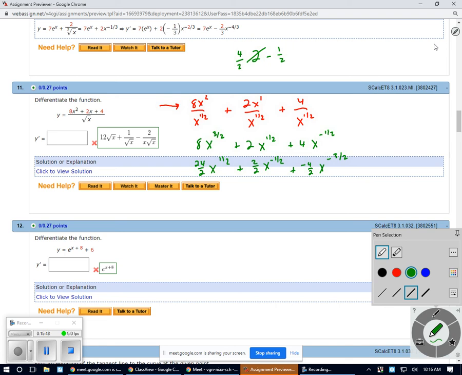Now, the way they did it was they put the 1 half back in the square root. They put the negative 1 half on the bottom. And they realized this is negative 1 1/2, so they have 1x. That seems like a lot of extraneous work to me. So I'm just going to leave it like that. That's the way I would type my answer in. 12 x to the 1 half plus x to the negative 1 half minus 2x to the negative 3 halves. That's how I do mine. I make that be a 2 and a 1 and a 12. I'll leave everything else alone.